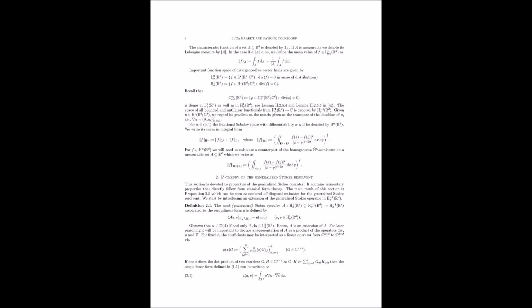The non-local off-diagonal estimates. Ah, yes. Those were a key innovation you mentioned earlier. Exactly. They are the heart of their approach to handling the non-locality. Can you remind us again how those non-local estimates work? Sure. The basic idea is to break down the solution to the generalized Stokes equation into a series of terms. Okay. Each term represents the influence of a different region of space. So they're isolating the effects of what's happening in one place versus another.